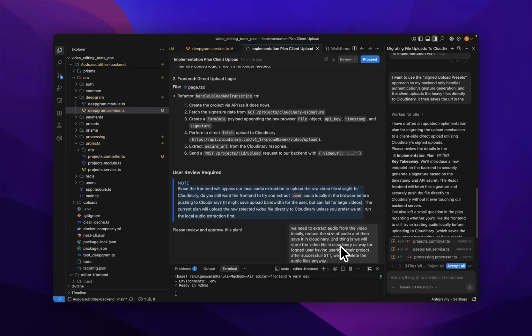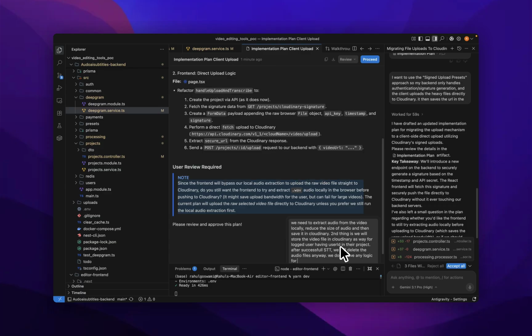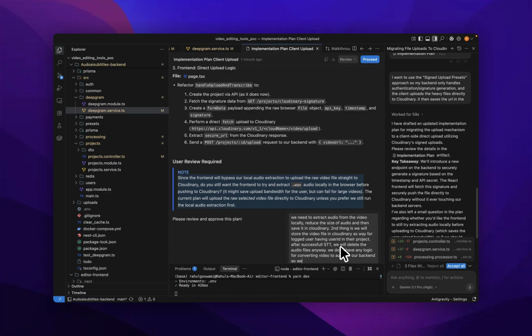We don't have any logic for converting video to audio in our backend, so we have to only use the browser for conversion.